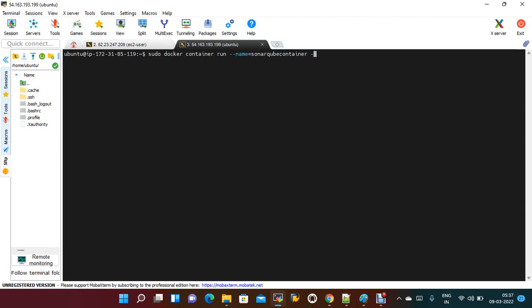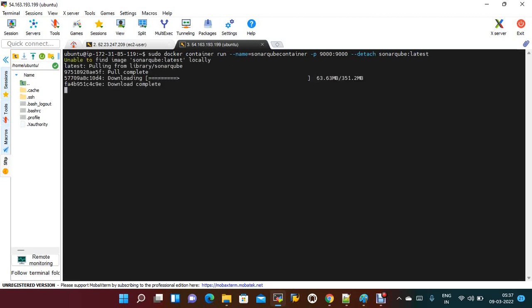I'm giving host port 9000, since SonarQube runs on port 9000 by default, and container port 9000, with --detach, then the SonarQube image name, latest. Currently it is not available on this machine, so it will download and run the container.